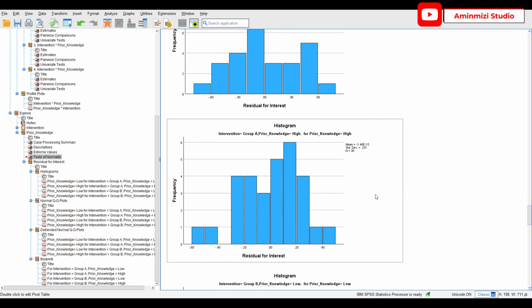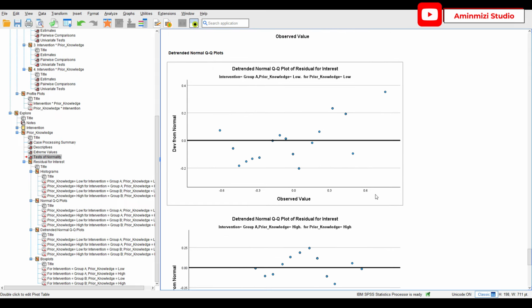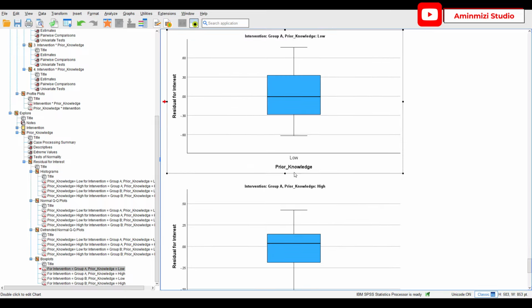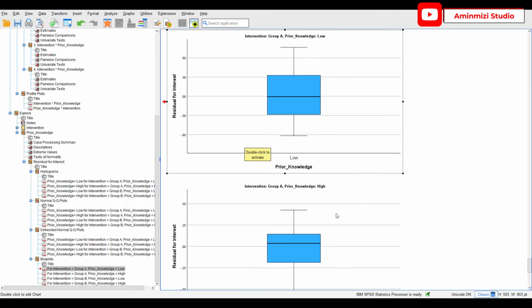So now scroll down. You want to see the fifth assumption, which is outliers, extreme outliers. Okay, for intervention group A with low prior knowledge, there are no extreme outliers in this box plot.